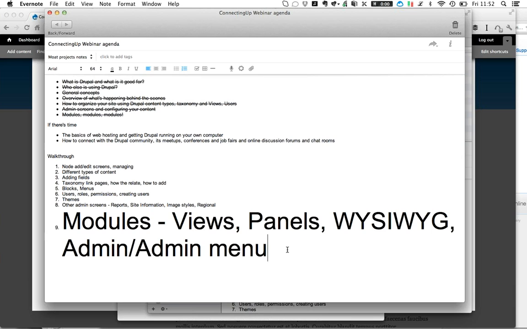Views is, I'm going to try and explain it in simple terms, but in my mind it's the second reason why I would recommend Drupal to anyone over any other content management system. It basically lets you take your content or your users or all sorts of information on your website and visualize it in many different ways. It's like a database tool.